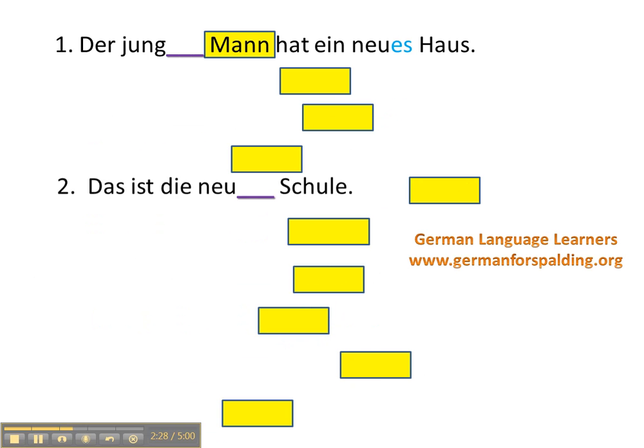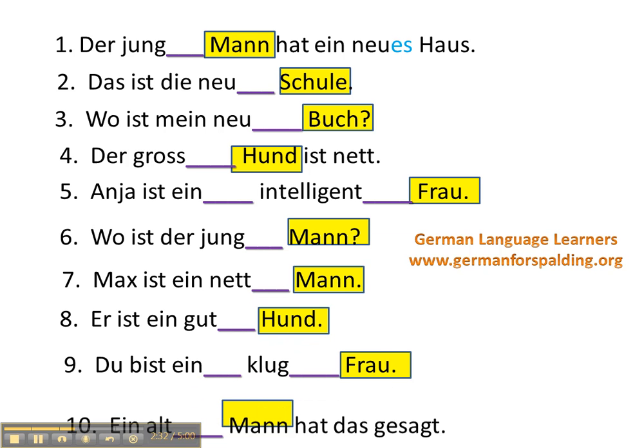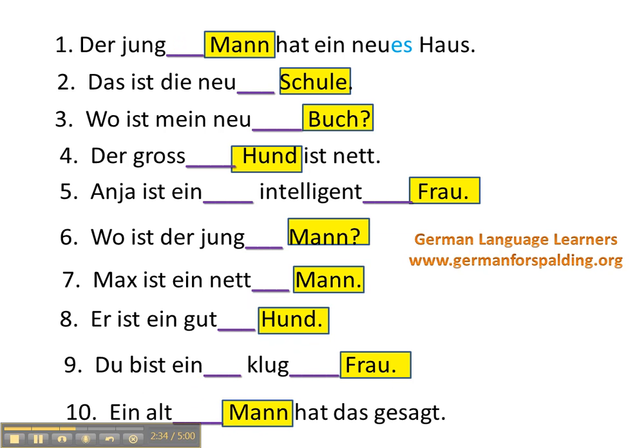So I have some additional sentences here, and I have highlighted the noun that the adjective is describing, because that is the key to being able to figure out what the correct adjective is. The adjective ending should be on the adjective in front of that noun. And if you do this enough, hopefully you don't have to think about it anymore. But in the beginning, it's useful to use this method.